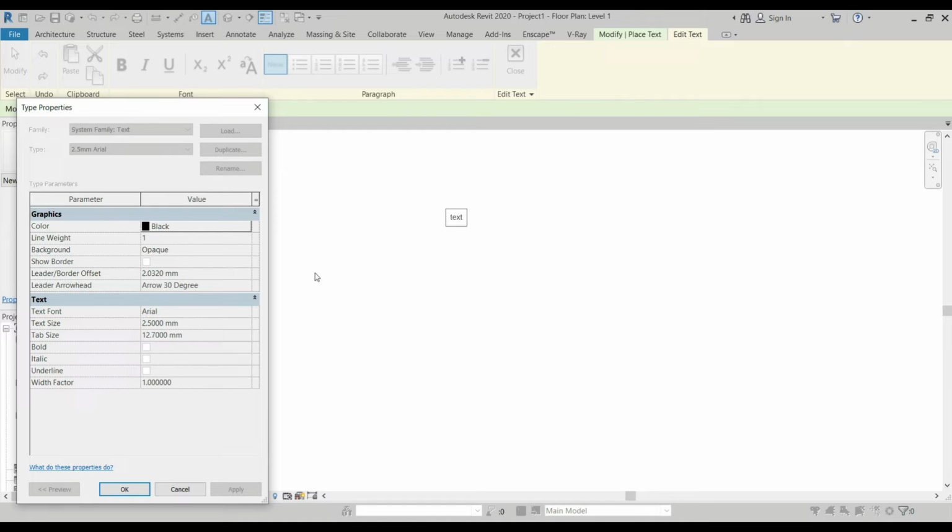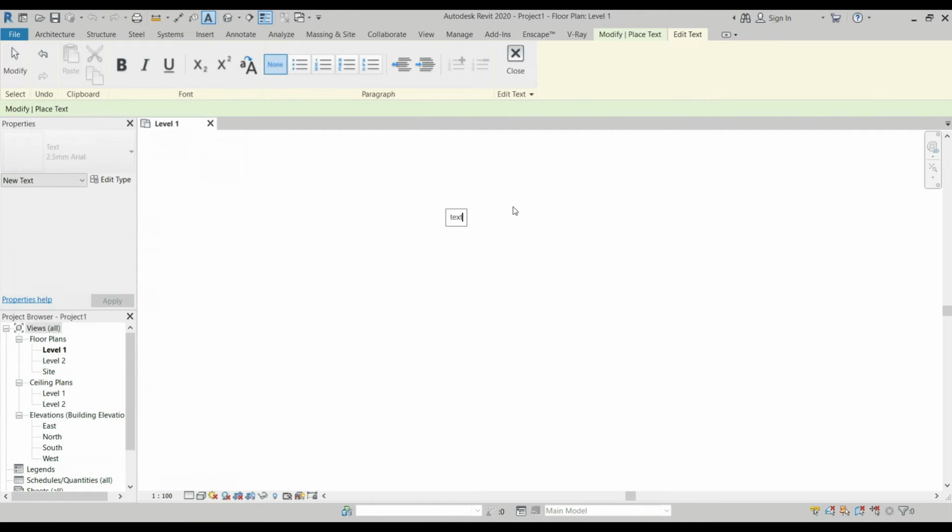Then leader arrowhead, if you want your text to have a leader. Then for the text itself, you can change the font style, the font size, the tab size, and again you can make it bold, italic, or underline, and the width factor. Then you can just click close, or you can click anywhere on your drawing area.